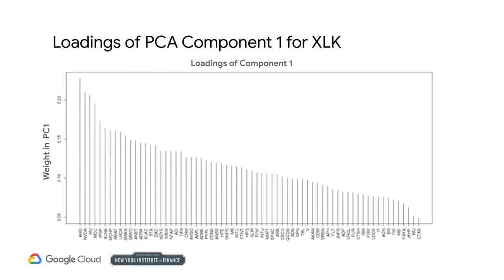Let's look at how the data get rotated. This is known as the loadings. Here is a graph of the loadings of component 1. What are loadings? Remember that the principal components analysis is a rotation. In order to rotate from one matrix to another, you have to multiply the original matrix by a transformation matrix. The loadings above are the transformation matrix. You study the loadings of principal components analysis. You use this matrix to tell you how to get from the original data to the transformed data.